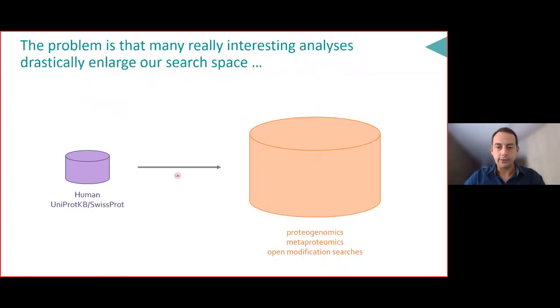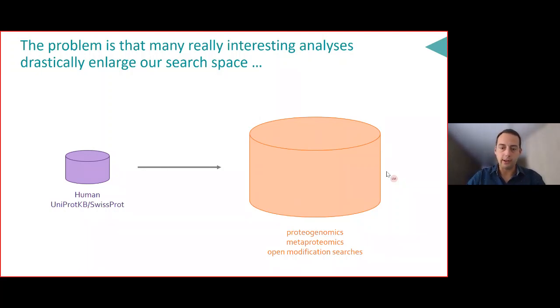Now, this is all well and good when you investigate a proteome of a single organism. However, as soon as you try to do something fancy, which is what we all try to do these days, like proteogenomics, metaproteomics, or open modification searches, this problem starts to become really tangible again. Because instead of a very limiting filter that we set on our potential matching peptides, we now have a far larger space in which we have to search. It creates computational problems in the sense that you have to search many more sequences, so you have to speed this up somehow, but it creates a lot of scoring issues as well, discrimination issues. So how do you figure out whether peptide A or peptide B is the actual match?